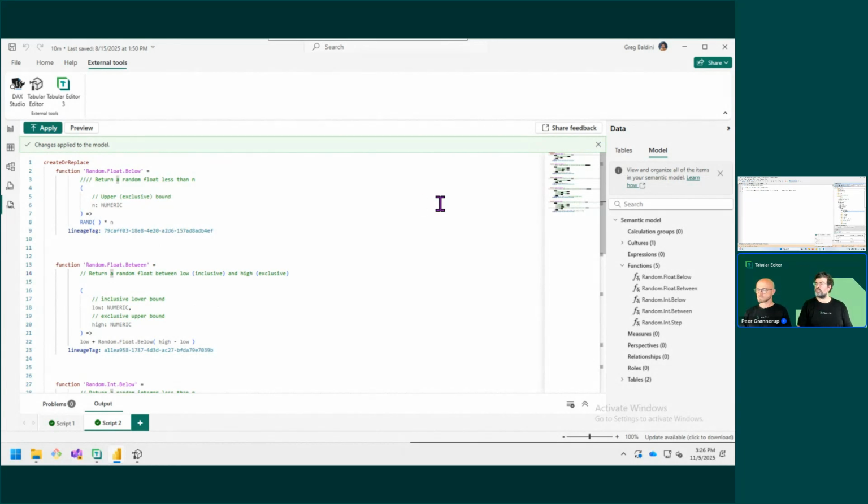So again, a very useful way to take something that you've worked on and then export that in a more reusable way that you can apply across different tools. Really cool. And it also enables you to build an organizational library of your UDFs, right? And then share that across the organization internally, not exposing it in the DAX lib.